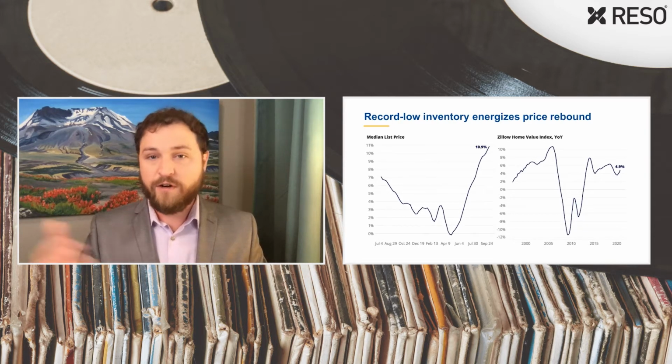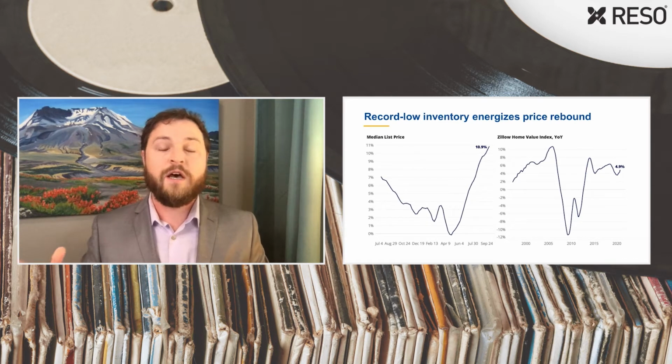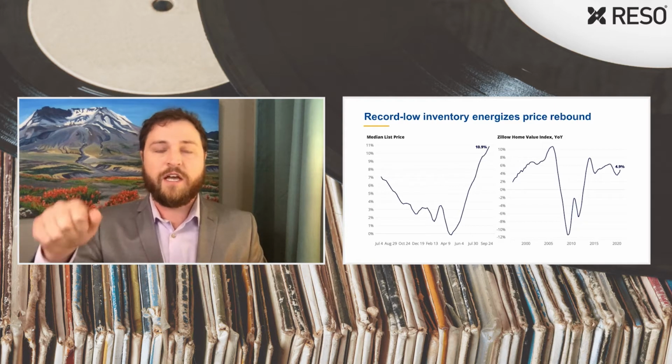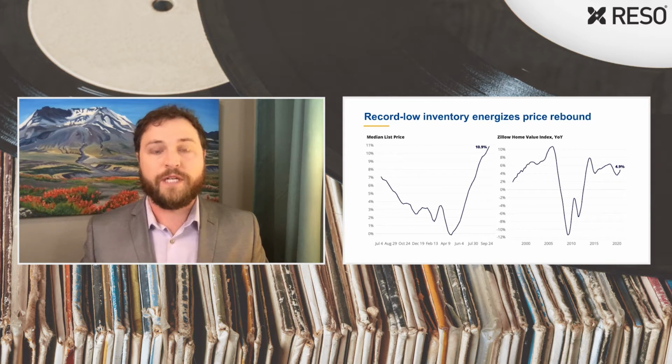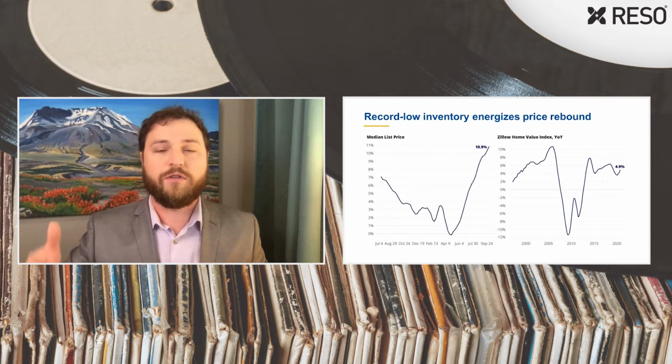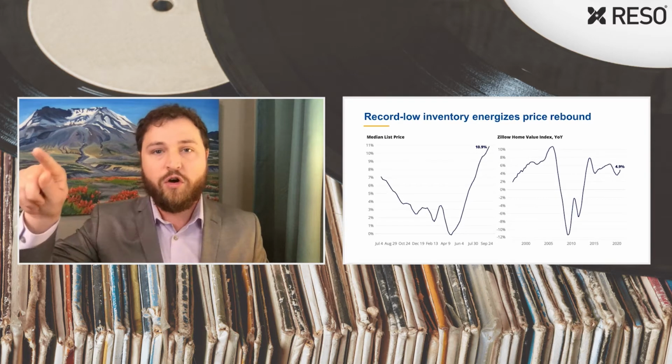What that shows is that after a fairly soft patch in the housing market last year, home prices are once again accelerating, and home values are accelerating. Nowhere near as fast as median list price, which there are reasons to be cautious using a measure like. And that's why for our long-term, steady hand on the wheel measure of what is really happening inside the housing market, we prefer the ZHVI. Even that has shown a really sharp uptick. And in fact, just since I made this presentation, we're releasing our October data very soon. That's going to show 5.8% year-over-year growth. And this acceleration is actually pretty unprecedented. You can see it in that kind of hook at the end of the graph.